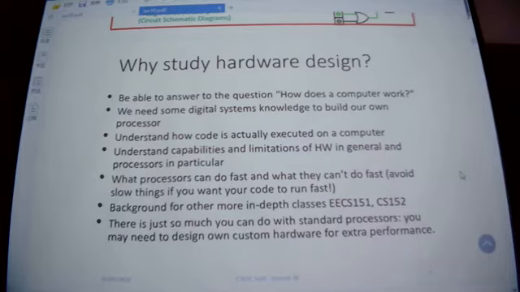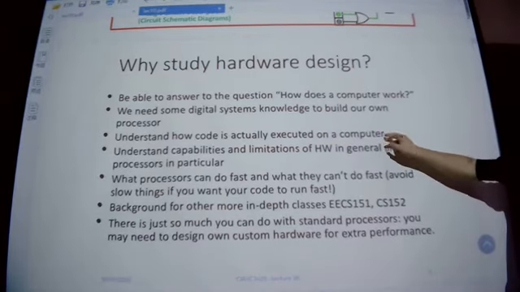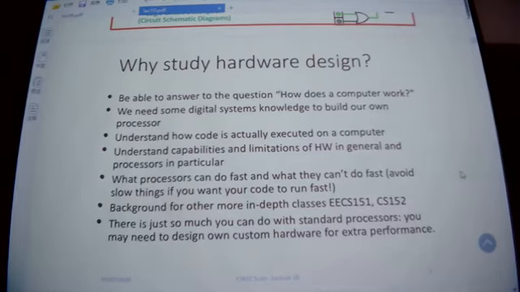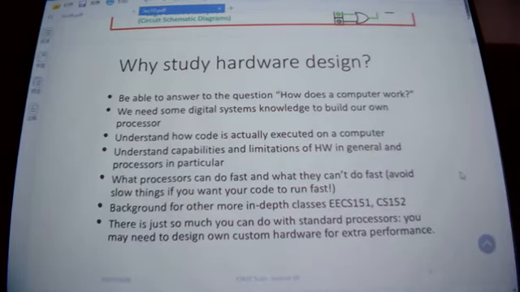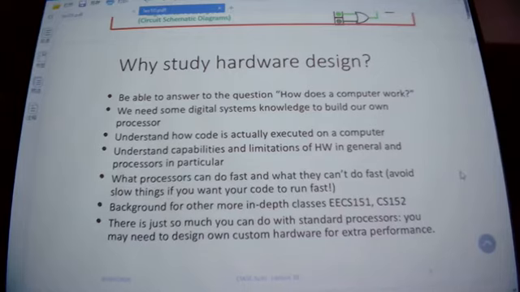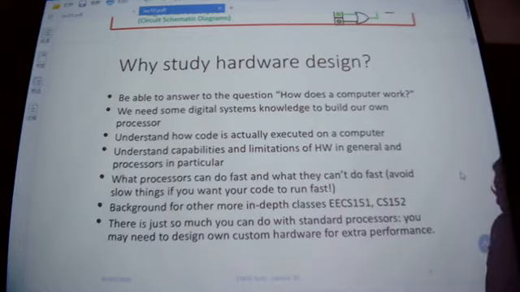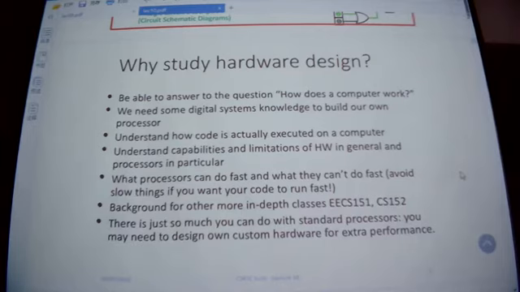We can understand how code is actually executed on a computer. This is easy. Understand the capabilities and the limitations of hardware in general and the processors in particular. What processors can do fast and what they can't do fast.